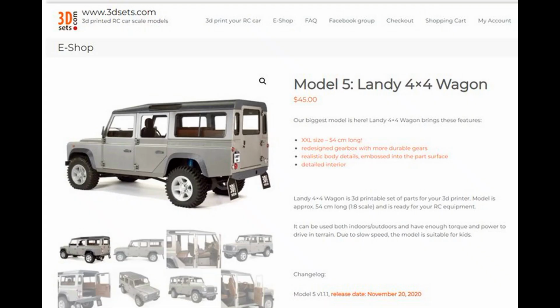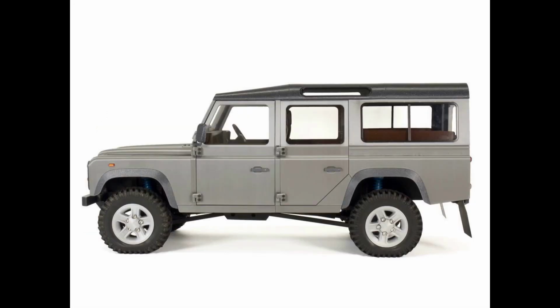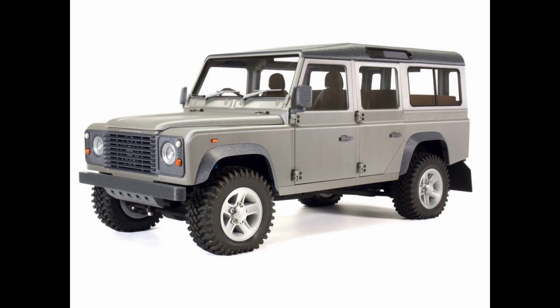So my solution to this problem was to turn to my trusted models of the Land Rover, which are made by 3D Sets. Now, I've made two versions of this Land Rover before, a short wheelbase version for myself and a long wheelbase version, as shown here, for my brother. Now, these models are fully functional and have a working gearbox, steering, and suspension. So my idea was to try and marry these two models together, fitting the Jeep body onto the mechanics of the Land Rover.